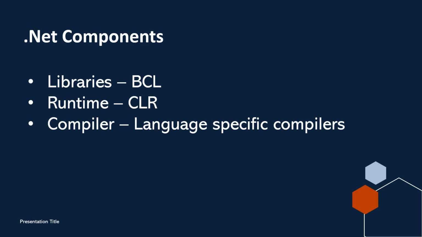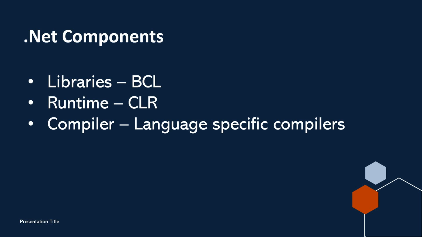So compiler. In .NET, we have so many languages, right? For every language, we have separate compilers. We will discuss that. When you write source code, if you want to run that particular source code, you need to compile it before running it. When you compile it, it will first identify the errors. And if there are no errors, then it will convert that code into machine understandable code. The compiler's job is to convert source code into machine understandable code.